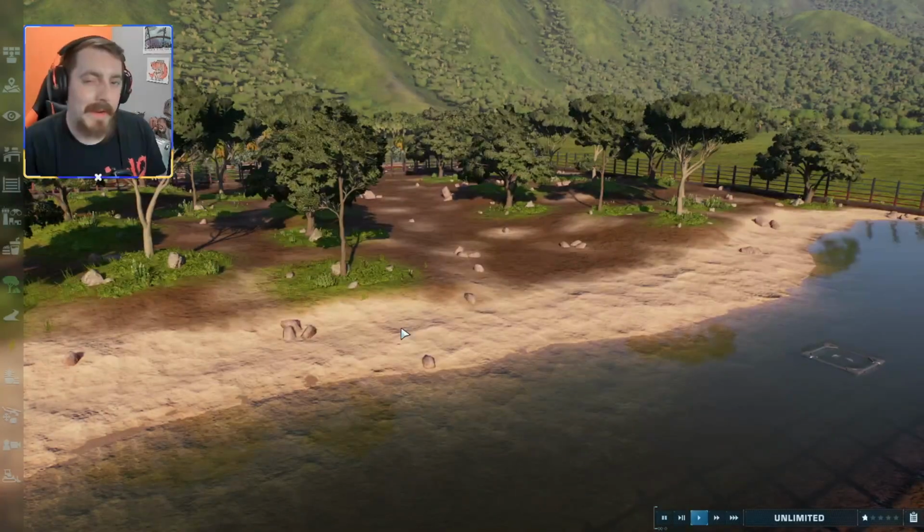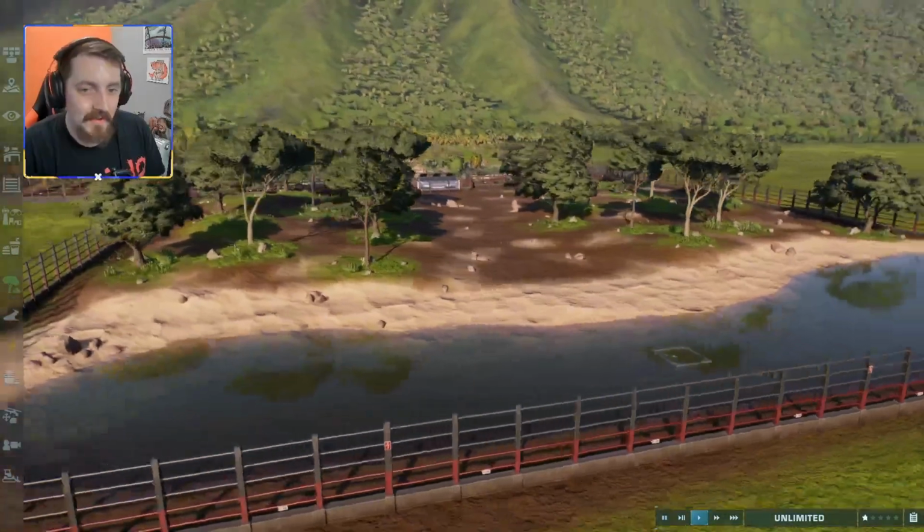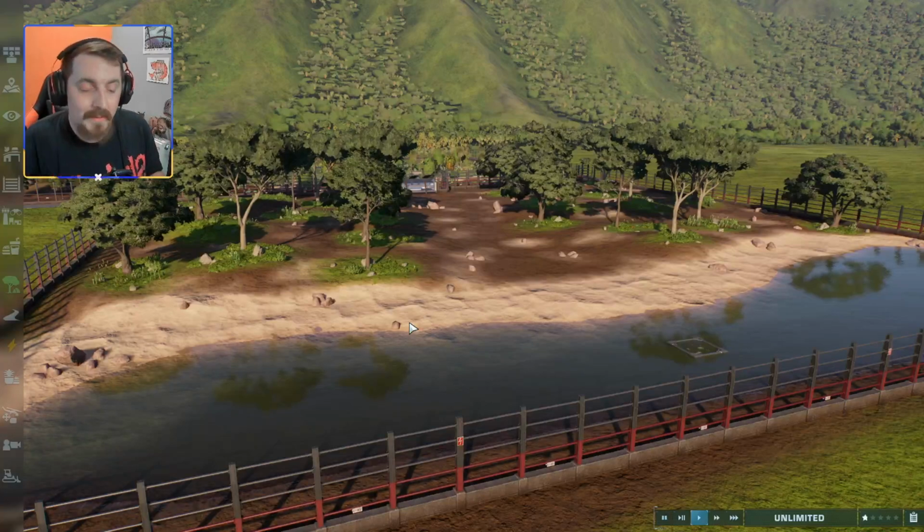We're gonna call him Sobek. Why not? We're gonna add Sobek into this enclosure, and then I'll do a bit of a montage at the end.